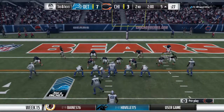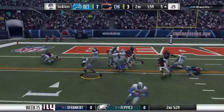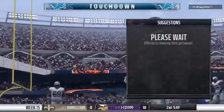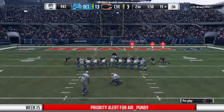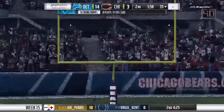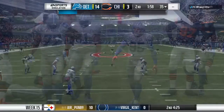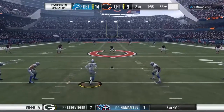They come up in an offset eye. They'll try to run for it with Miller. And he's going to take it in for a Lion touchdown. A great effort there with his 2nd touchdown here in this first half. And the Lions are able to grow their lead. And his kick is right through. The punter Pinion now to kick this one away.